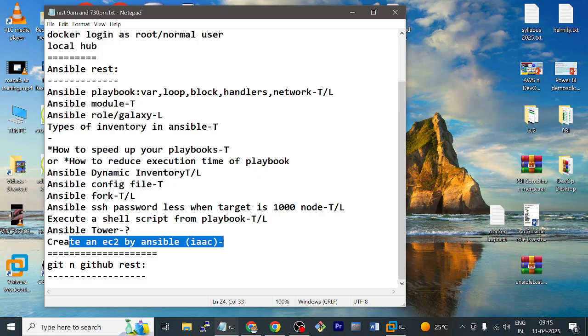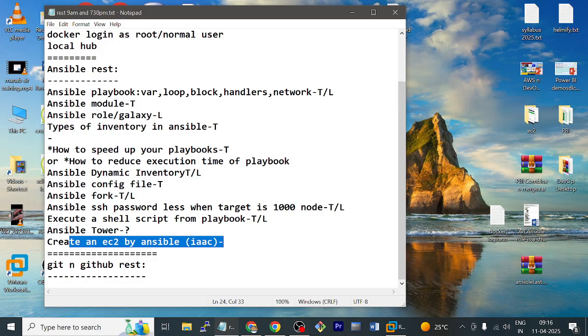Now why is Tower important? Normally the industry does not use Tower even though graphical options are there, same as Jenkins. But if your requirement is for the Ansible machine to be in high availability, that is active-active or active-passive, where if one Ansible node is down another Ansible node takes its place, then it is possible only through Tower. There is no command line concept for it. Okay, so Ansible playbook with loops, this is the next class.